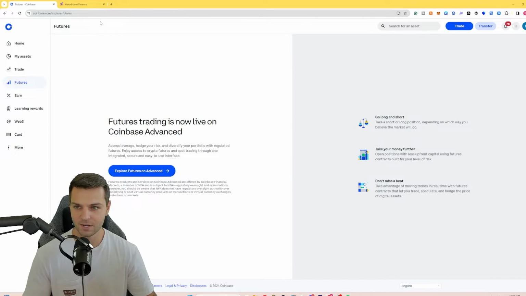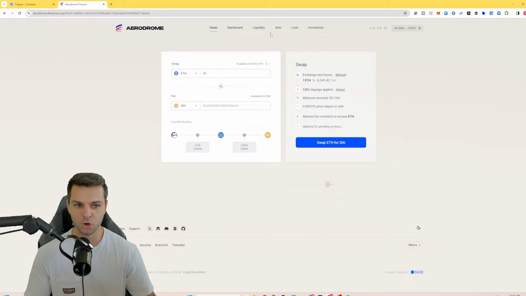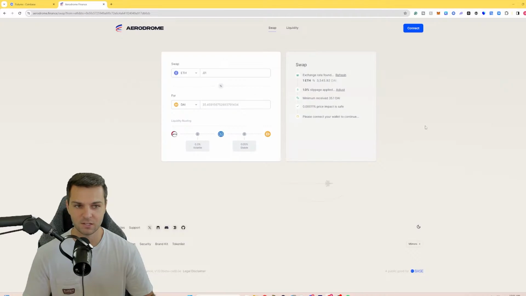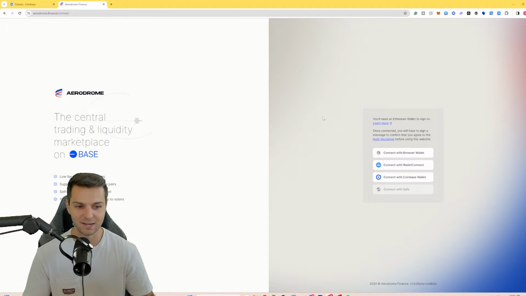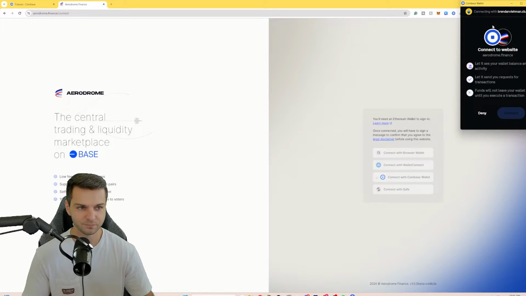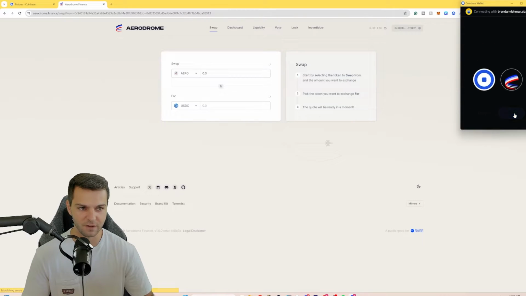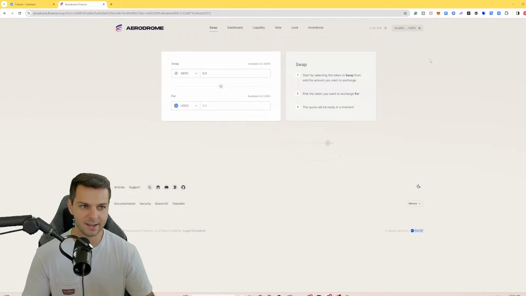So the next step is once we have money in the Coinbase wallet, we can actually go to the Aerodrome exchange and click the connect wallet button. So I already have mine connected. We'll disconnect it real fast. I'll go ahead and click connect. I'll go over to connect with Coinbase wallet. And then after I do this, I'm just going to hit the final connect button, allowing it to have access to my wallet.